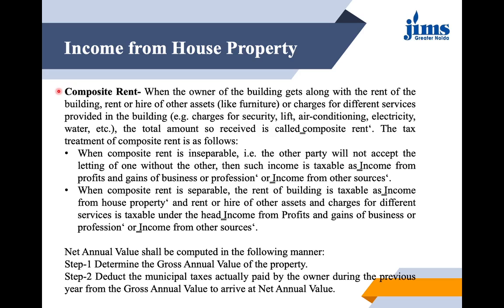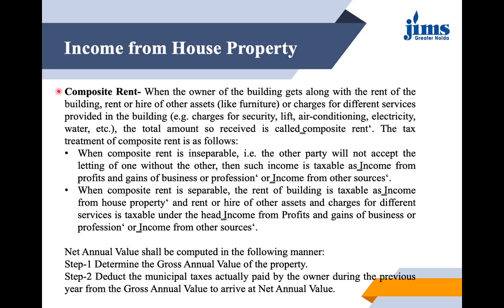Like suppose if you are taking a flat in an apartment, in that case you are using the security, lifts, central air conditioning if it is there, electricity services, water services, firefighting services, many other such services. So it's called as composite rent. So the tax treatment of composite rent, here we keep it in two parts. First, if the rent of these two things like your house and the other services, if it is separable, then it is okay, then you can charge it to income tax under this head only.